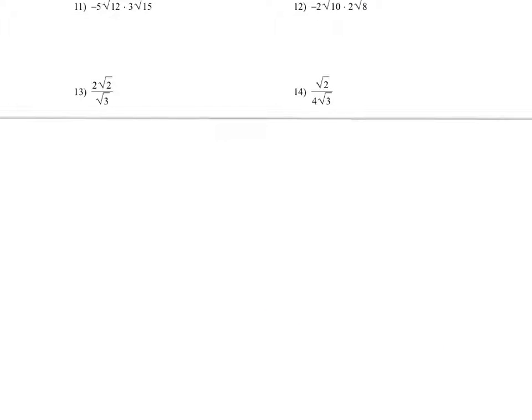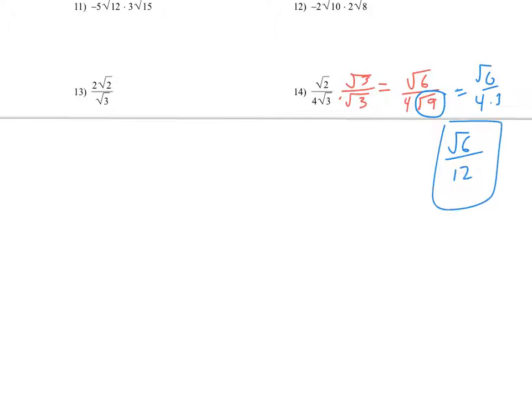All right, next up here, I want to rationalize the denominator. So on this one, I always multiply by the radical in the denominator. So on top here, that's going to give me radical 6. On bottom, it's going to give me 4 times the square root of 9. Now, whenever this happens, I should have a perfect square root here, which I do. So that's just 4 times 3. And 4 times 3 is 12. I cannot reduce this because I can't reduce inside with outside the radical, so I just leave my answer like that.